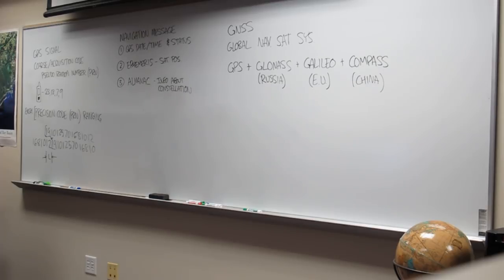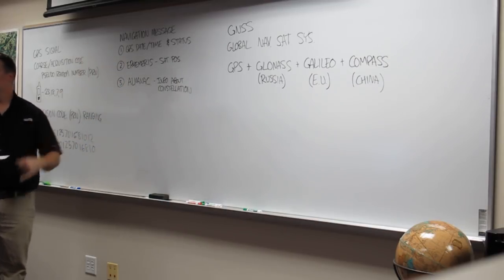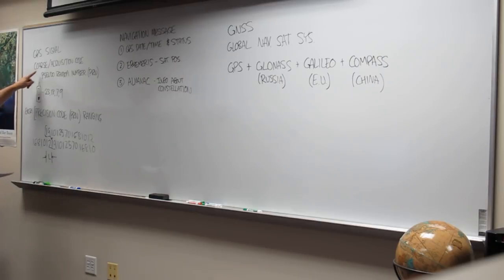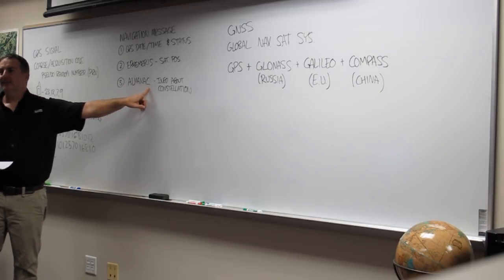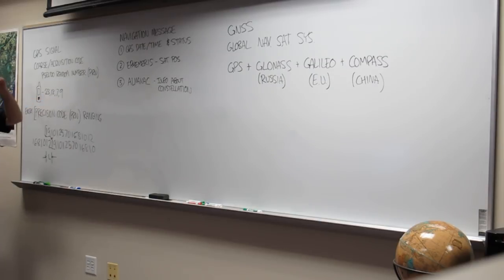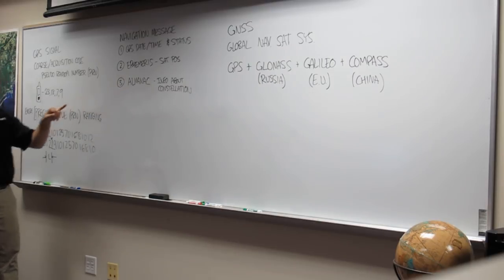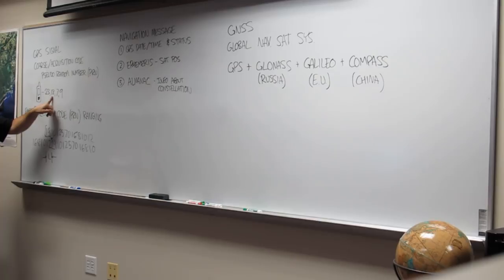So the constellation represents the collection of satellites. If you're connecting to a GPS satellite, it's only going to tell you about the GPS constellation. If you're connecting to a GLONASS satellite, it'll tell you information about the other GLONASS satellites. So this helps you connect to other satellites. So you get the coarse acquisition code, you see you're connected to satellite 23. You get the ranging code and the navigation message. Meanwhile, this is looking for other acquisition codes. However, once you download the almanac, the GPS receiver will know roughly what other satellites should be in the sky at the same time, because this one told it to, oh, based on where you are, you should also look for satellites 18, 7, and 9. Those are probably in the sky. So that helps shorten the acquisition time before you start getting a true position.